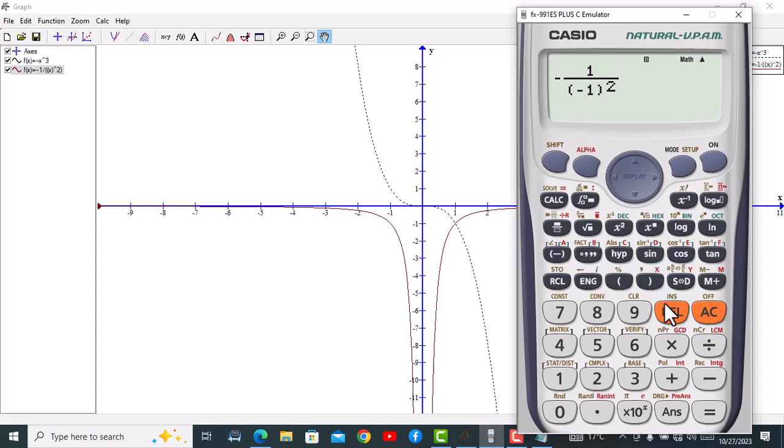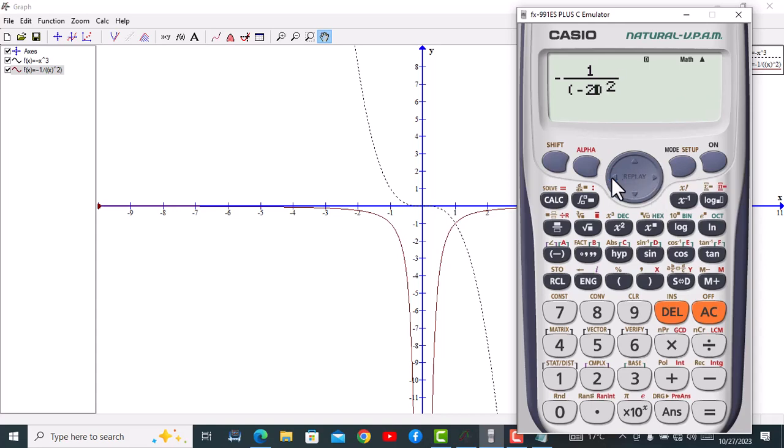And when I say -2 now, I get a value that is bigger than -1. So because the value of f at x2 is bigger than the value of f at x1, therefore the function is increasing on that interval. It is very important that we can see that the function is increasing. On this side, the function is increasing. On that side also, the function is increasing, and we can check that.